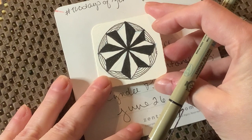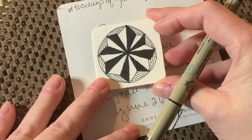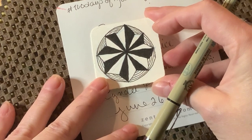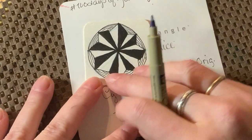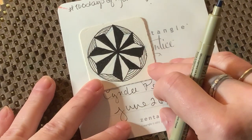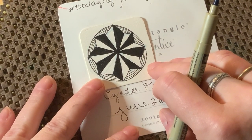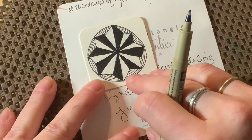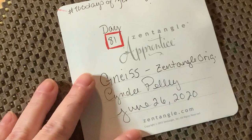Also, I wanted to let you know that there is a link on Linda Farmer's article about this to CZT Margaret Bremner's site, called The Enthusiastic Artist, and she has a whole blog post of different variations of this, and we're going to try maybe one or two of those today and see what happens. In its essence, as all Zentangle original patterns are, this is pretty simple to do, so let's get started.